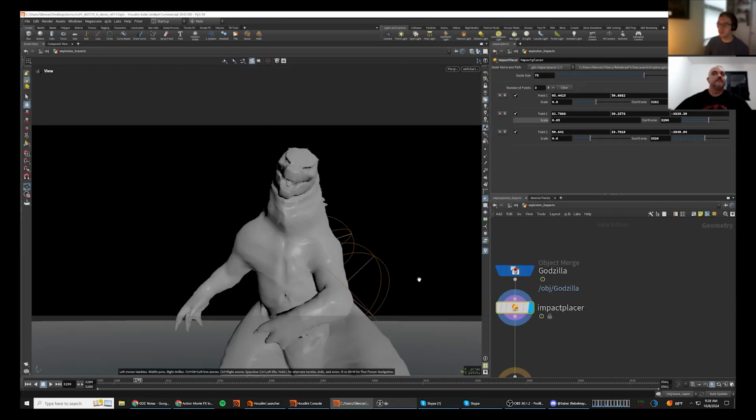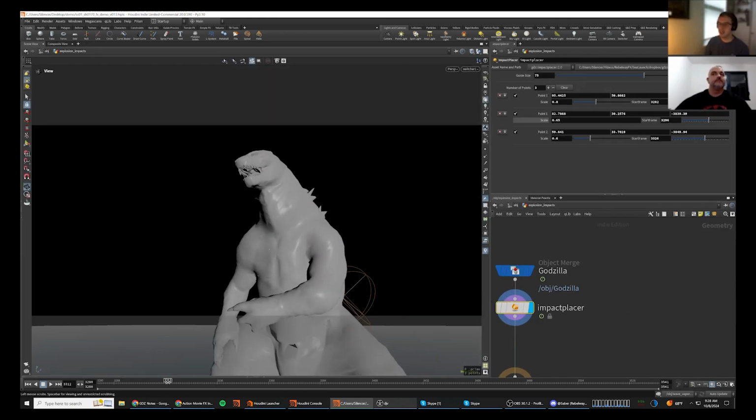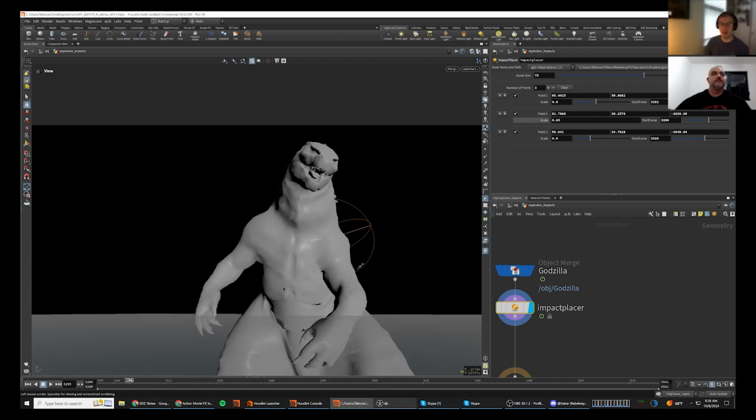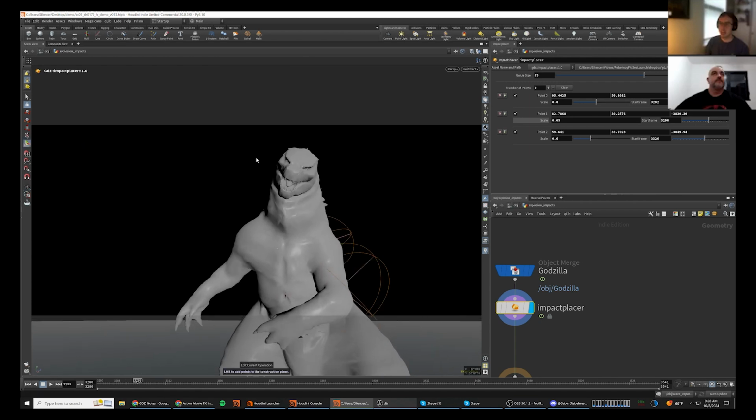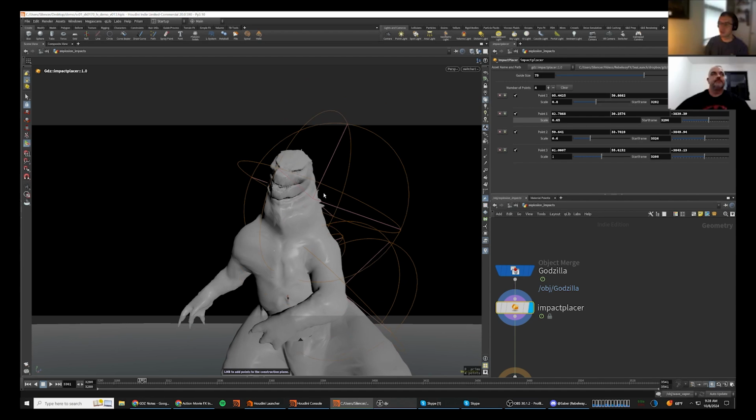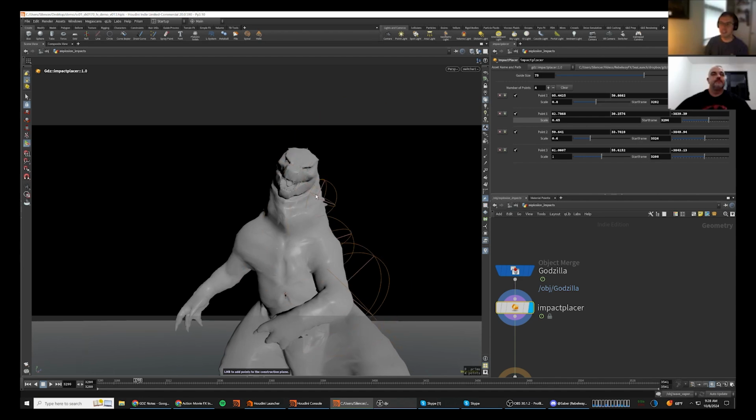So here I have this explosion placer. This is a node that we provide and show how to create really quick explosions. So we have something in here. And if we go to a start frame, how can we create a tool that will add explosions in an artistic, possibly stylized, artist-driven manner?